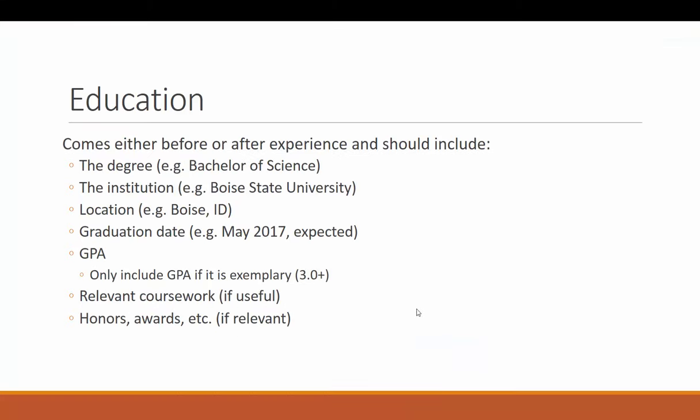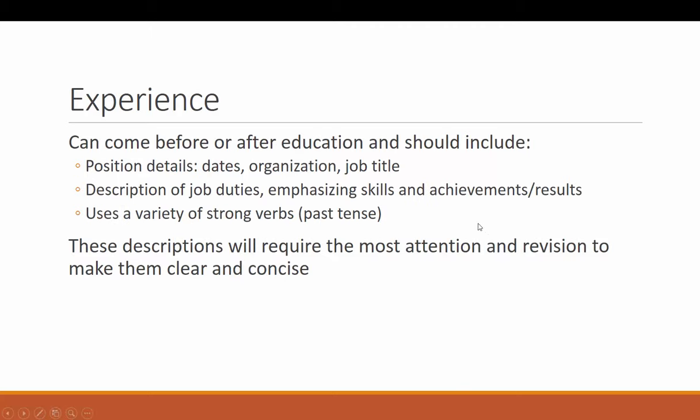The other thing that you want to do is your experience section. It can come before or after education, depending, and it should include the position details, the dates, the organization, and the job title, and a very specific description of your job duties. This section is the hardest to write because you want to be really, really clear and use very powerful verbs.